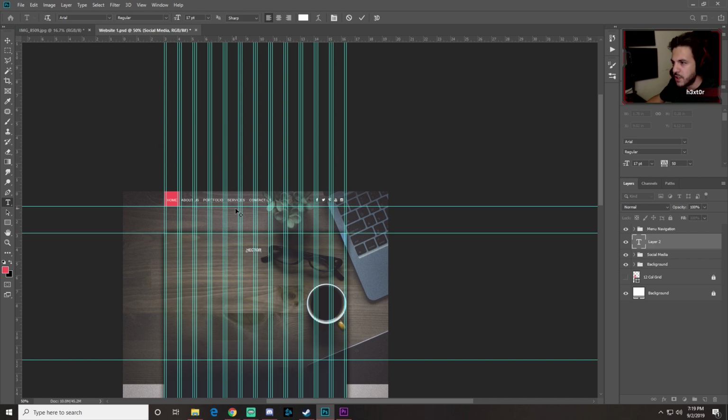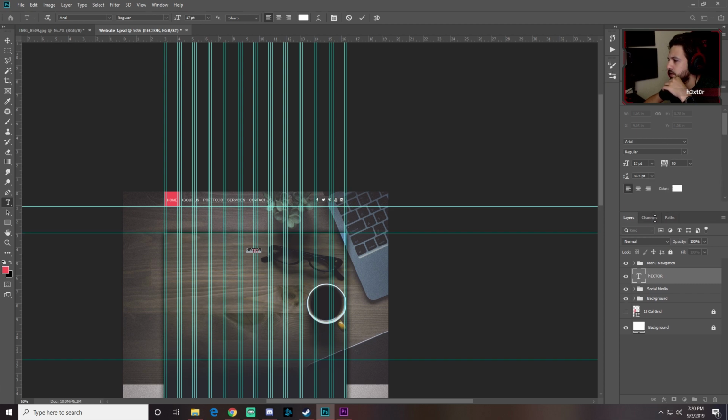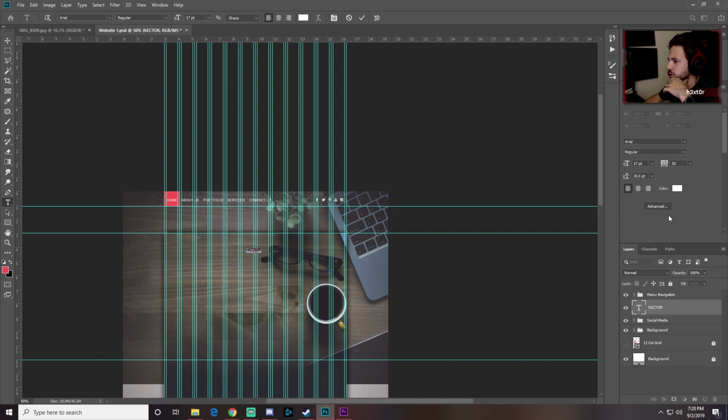And make sure, as right now, me for example, I'm noticing that all my letters are in capital letters. So I'm gonna change that. I'm going to bring up my text properties, which is right here. And there should be under advanced this thing right here for me that shows all caps. I don't want that. I want it to be just like that.